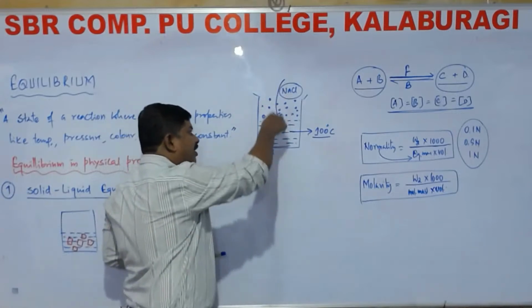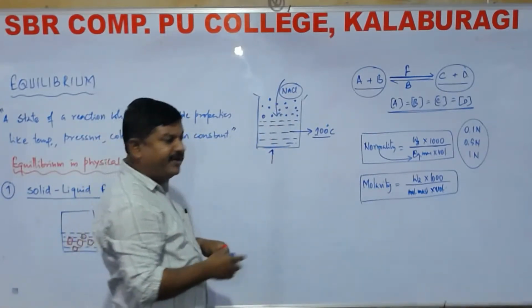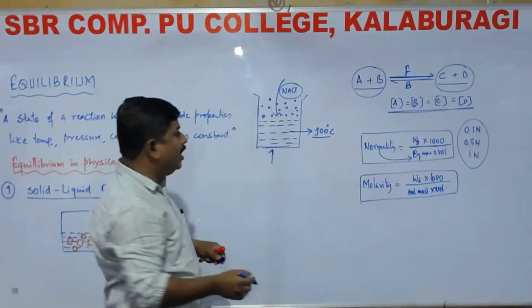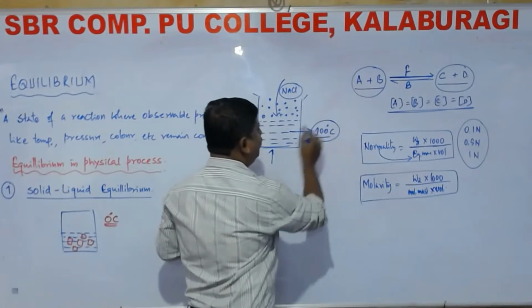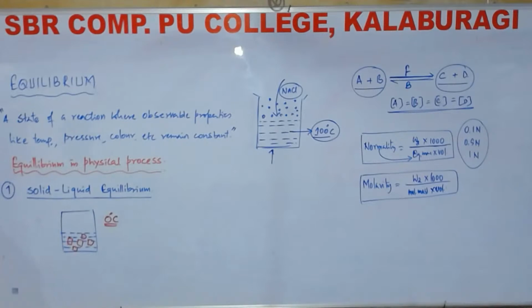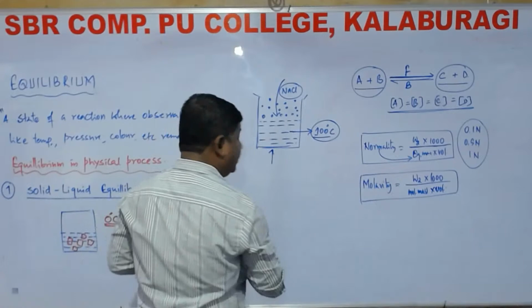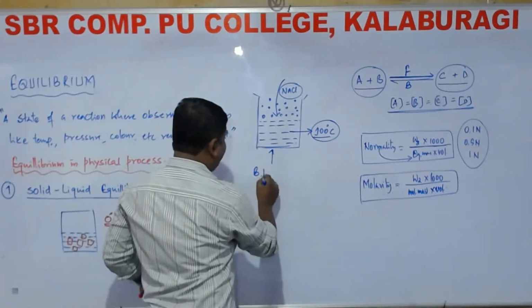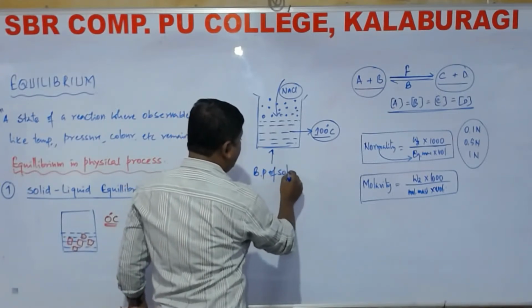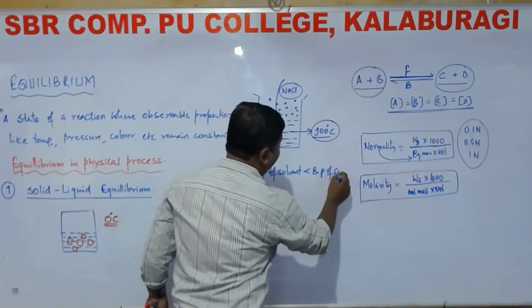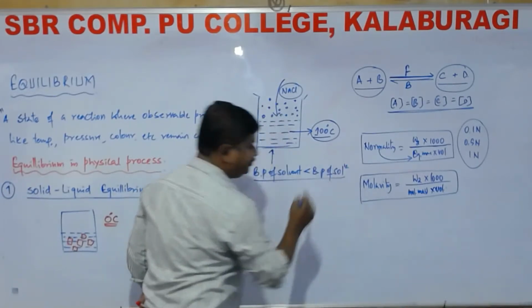After addition of 5 gram of sodium chloride and 10 gram of sodium chloride into this 100 ml of water, now you tell me, the boiling point of water is going to be equal to 100 degrees Celsius, or less than 100 degrees Celsius, or more than 100 degrees Celsius. More than 100. The boiling point of a solvent is always less when compared to the boiling point of a particular solution.